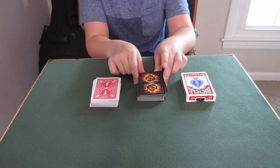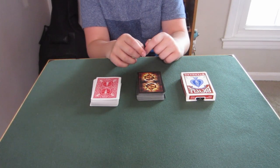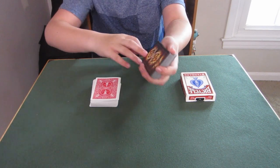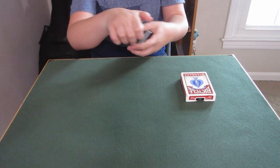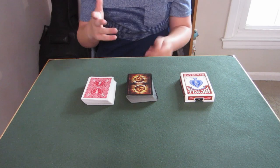But anyway, the Vital Deck Switch. Essentially, it is a gimmicked deck switch. There are certain deck switches that are sleight of hand deck switches. For instance, you could have a deck palmed here and you switch it out like that. But as I said, this is a gimmick deck switch.